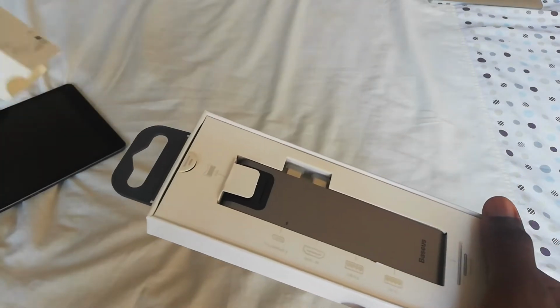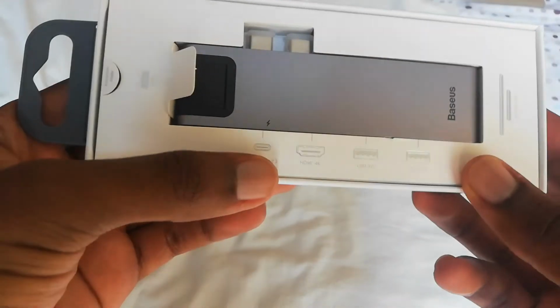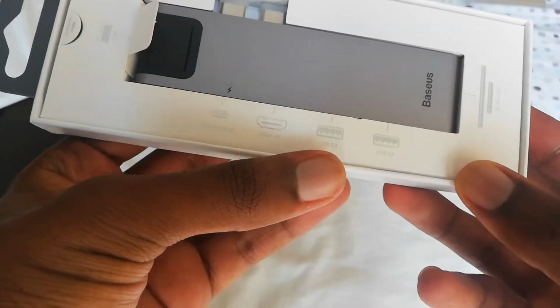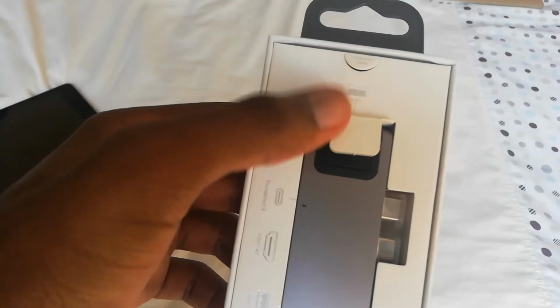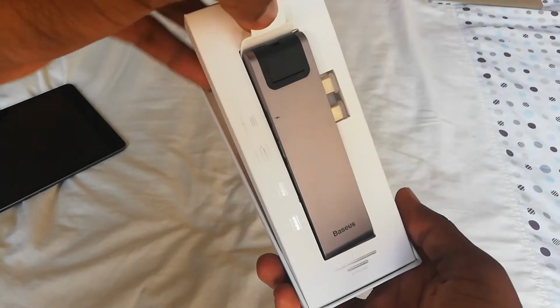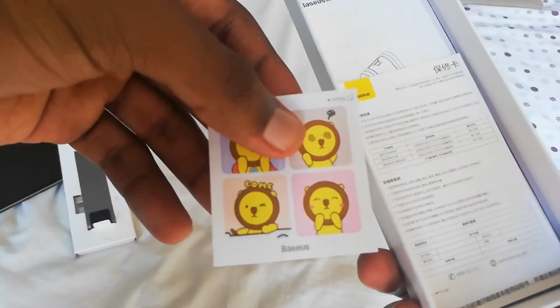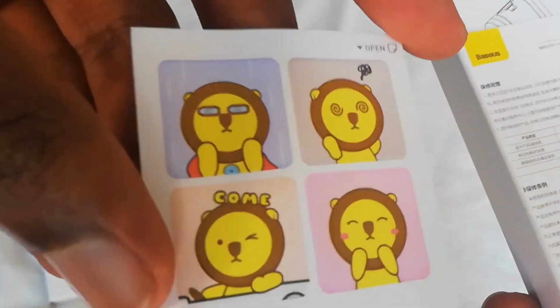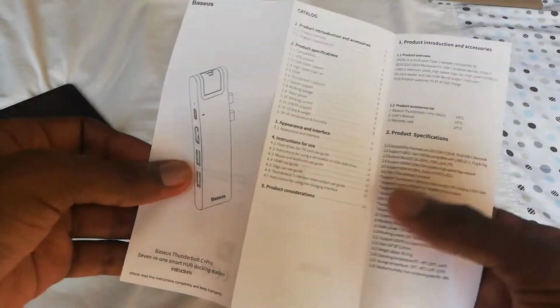That is like the world's easiest unboxing ever. So here it is. Go ahead and just look at it first. So you've got the Thunderbolt 3, the HDMI, two Type-A ports, SD card, and then of course the dual slot thing, Ethernet. And underneath you get instruction manuals. You get stickers. That's so cool. Check these out. Very interesting. Next, we've got some warranty stuff, and then you got the instruction manual for this thing.